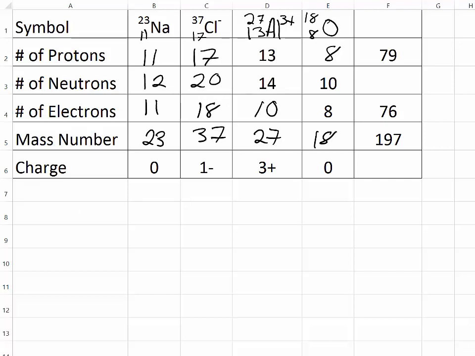In the final column, we are given 79 protons off the bat, so that's an atomic number of 79. The element with 79 protons is gold. We're also given the mass number, so we can fill in the mass number. And we're also told the number of electrons. Now, if there's 76 electrons and 79 protons, what do we have more of? We have more protons, so we have more positive charge. How much more positive charge do we have? We have 3 plus. We could also confirm this by doing 79 minus 76 equals positive 3, which as a charge, again, the sign comes after the value for charges.